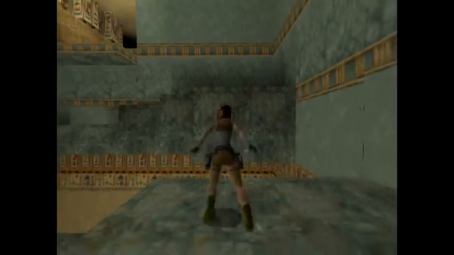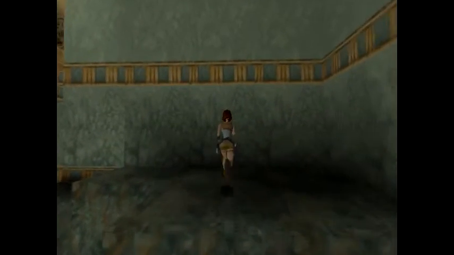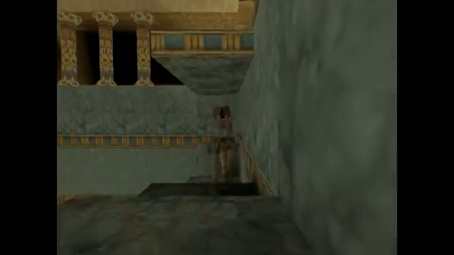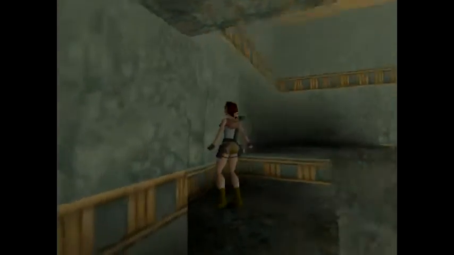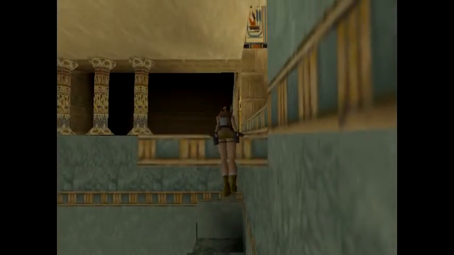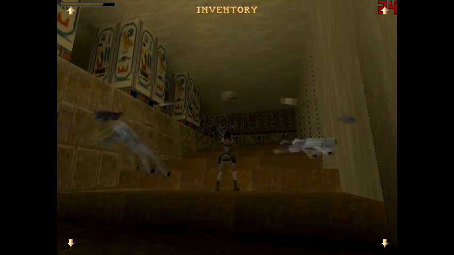Overall, compared to the stuff we see in the Greece level, the stuff in the Egypt level seems to have stood the test of time a bit better. Maybe that's why it is more aesthetically pleasing, rooms like this. But I am kind of a sucker for colour combinations that any sane person would be like, no.